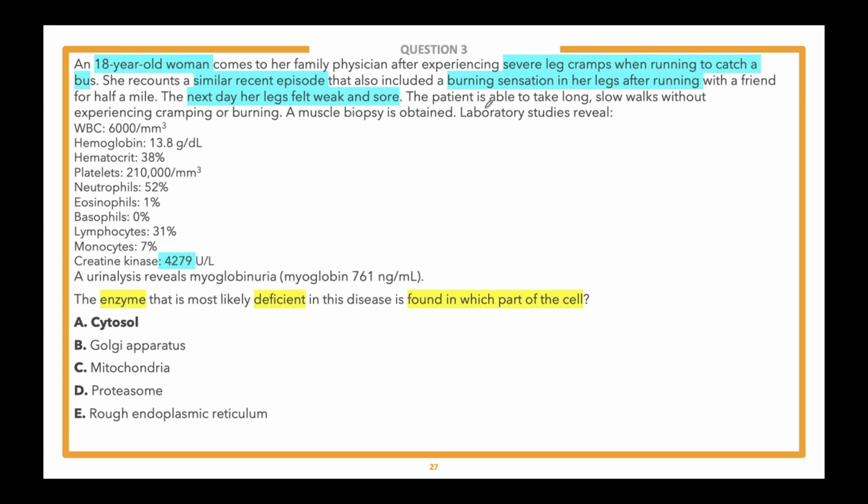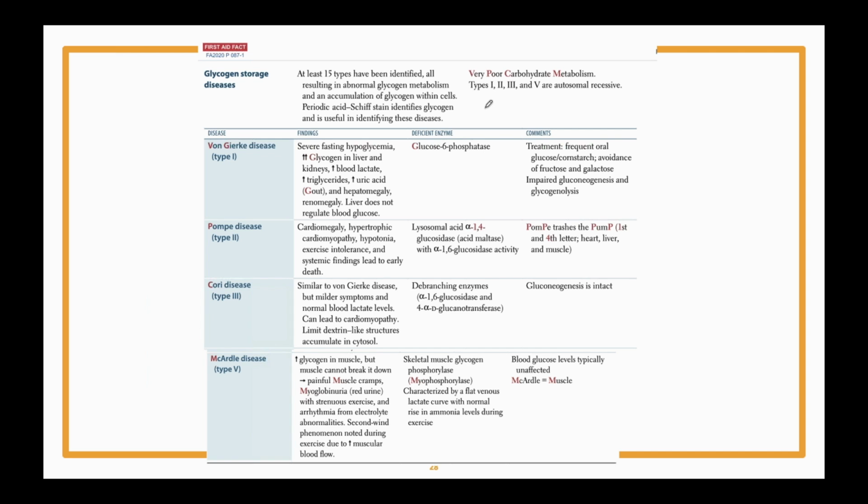Great, thank you, Sean. Yeah, definitely a tough question. So we know that this patient's having some leg issues, especially after just minimal exertion, okay? Also a high CK and some myoglobin in the urine. So actually on the next slide, Sean has gone ahead and pulled up a nice table of our glycogen storage diseases. Very, very high yield stuff for biochemistry.